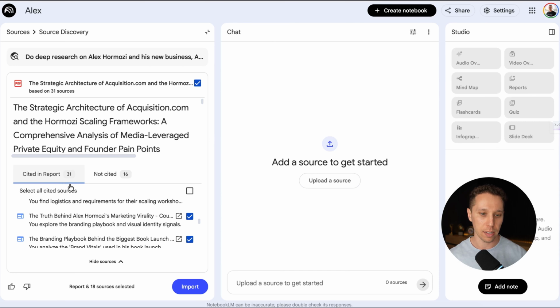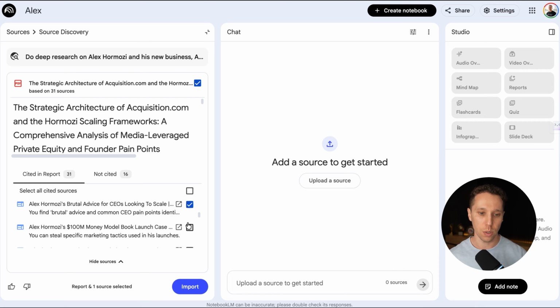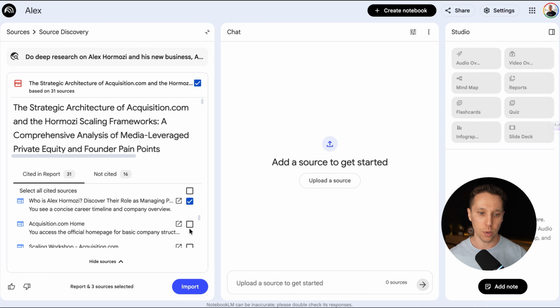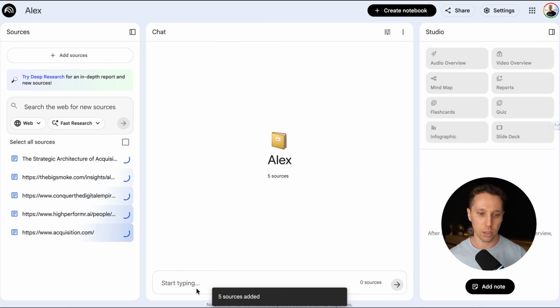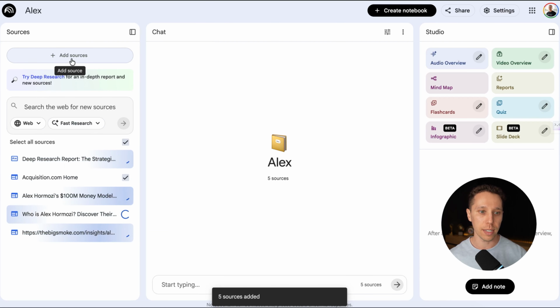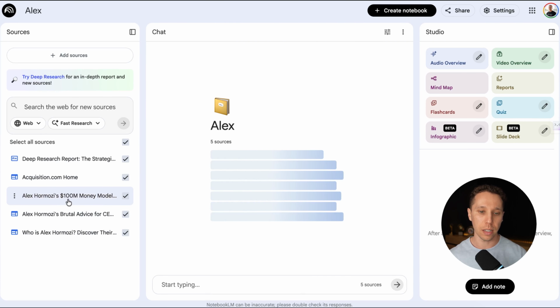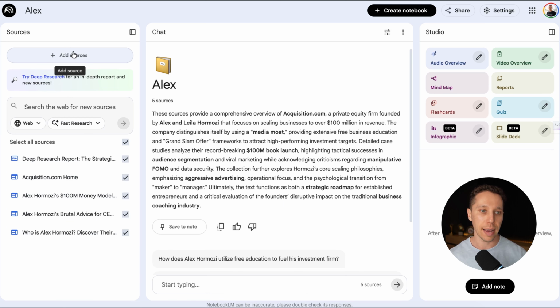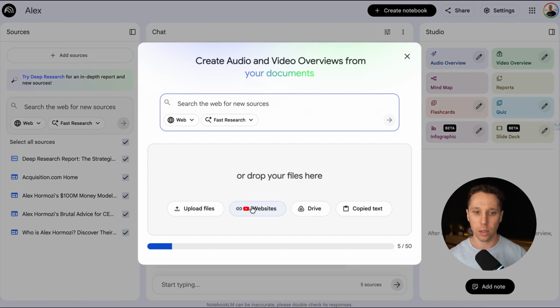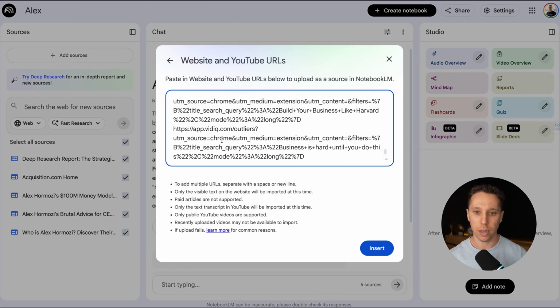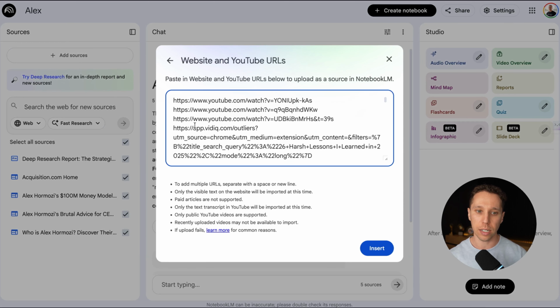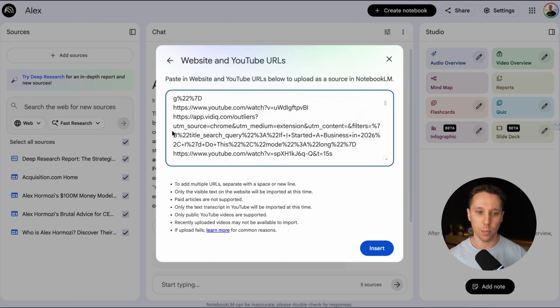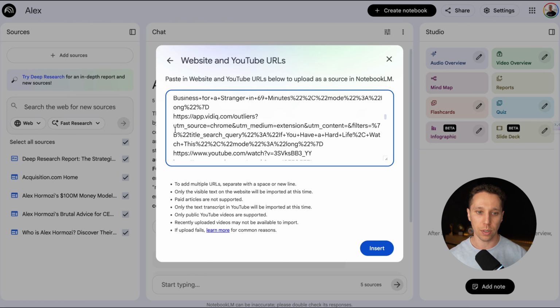But let's just go ahead and, see, I'm gonna unselect all and I'm just gonna pick a few so that we don't overuse this and take too long. So import. Now that that's importing, you see they're being added, they've all been added. Now let's add some additional sources. We're gonna add those YouTube videos. We're gonna come in here, and again, I don't want this to take forever, and it actually works really quick, but I'm gonna go ahead and just grab the first couple.